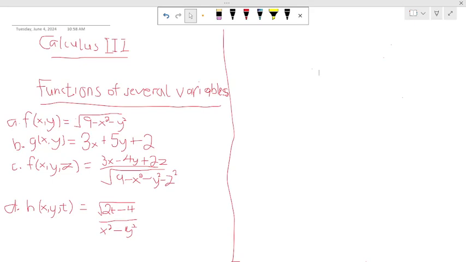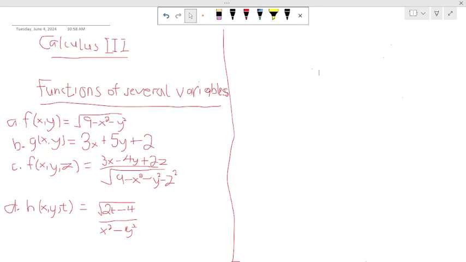So in our previous study on calculus, we always came across functions with only one variable. As an example, we can get y is equal to x squared plus 1, and now y becomes our dependent variable and x becomes our independent variable. So in the previous examples, we always see only one independent variable, but in this tutorial we are going to talk about two or more variables. We are also going to concentrate on the domain of functions of several variables and also how to evaluate the limit of functions of several variables.